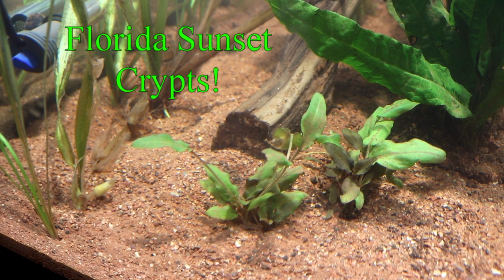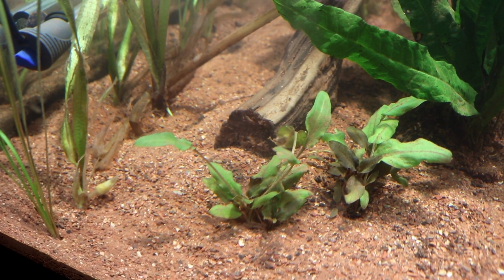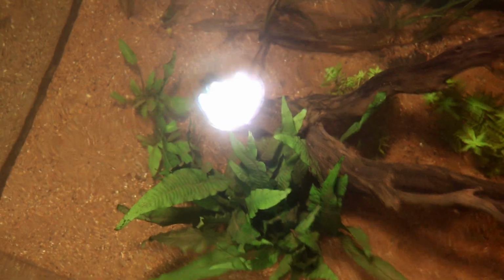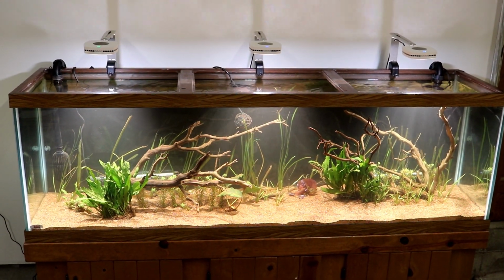Next I have 2 Florida Sunset Crypts. I placed these near the very end of the driftwood. Eventually these will get larger and have a nice reddish coloration. With these Florida Sunset Crypts and the big Java Fern, hopefully it'll give me the look of the driftwood emergent from the plants that I'm looking for.